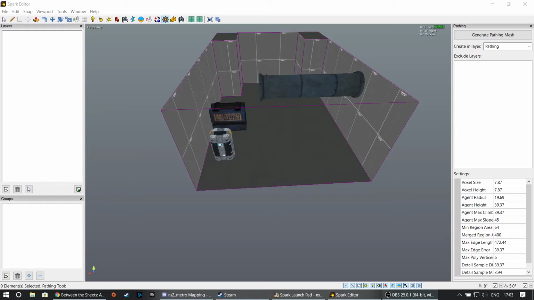Alright, so in this video, the intention is to go over how I do paving. Now, I've seen a lot of people complain about the paving generator in the past, and I'm not going to pretend I know what these settings on the bottom right do, because I don't. I have absolutely no idea.